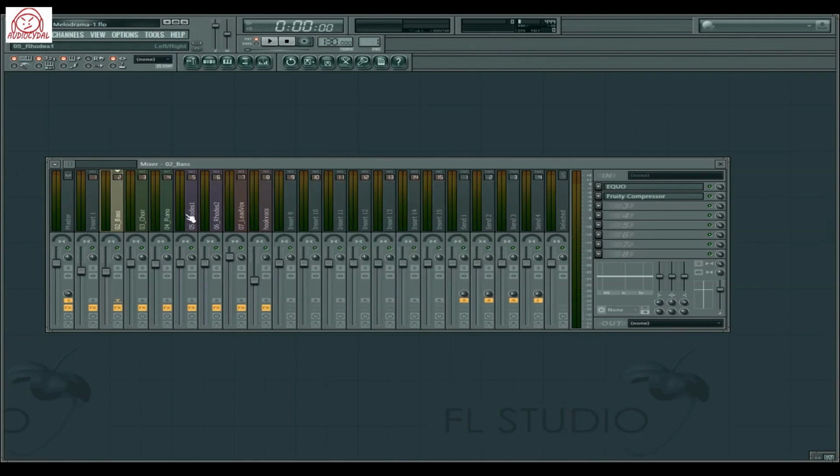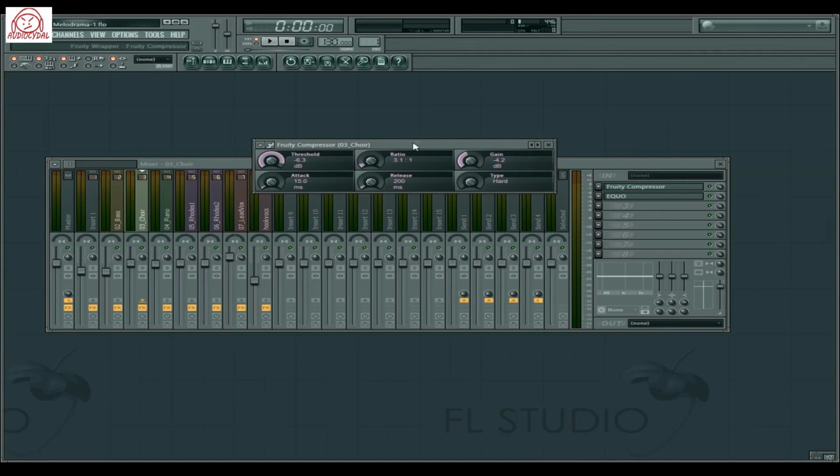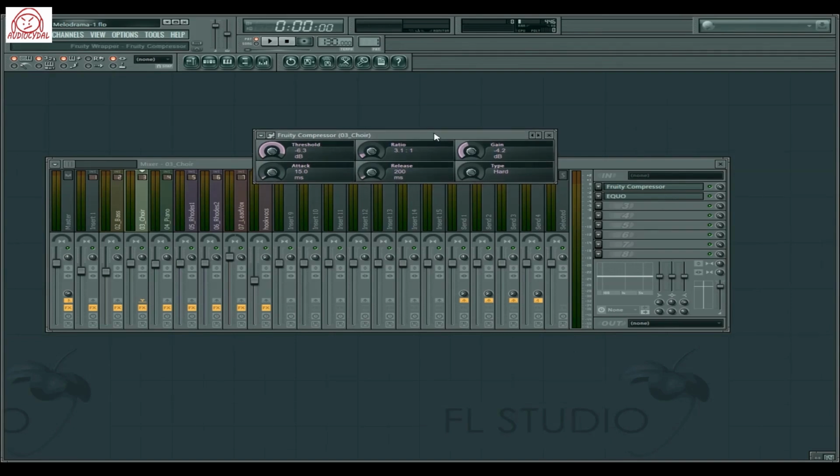But when would a person use compression first and then an EQ? Okay, well, I can think of one example. Say, for instance, you are EQing drums. Drums have many different parts: you've got your bass drum, your snare, your kick. So I may want to add the compression first to immediately gain control of the levels and to blend all those sounds together.